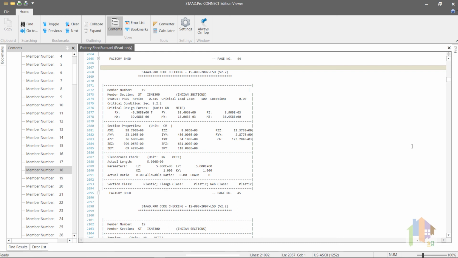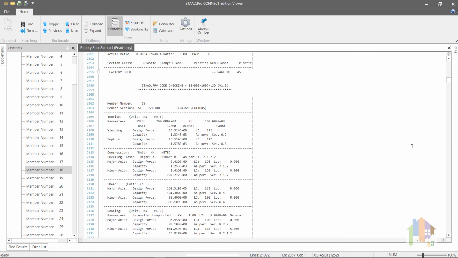STAAD output file has two parts. The first page reports the critical most design outputs, including the design property value, forces and section class. All these force and property values are at the critical section only and also for the critical load case.